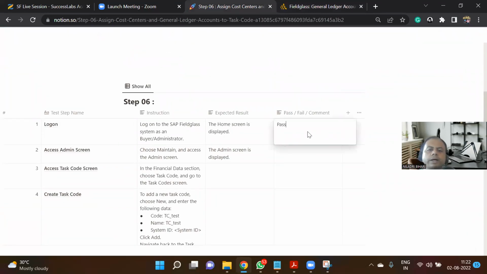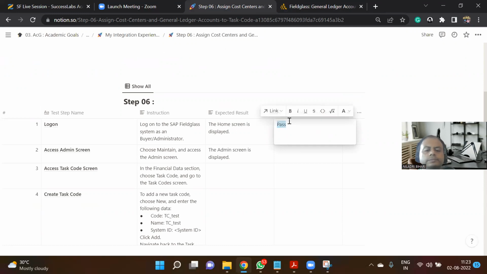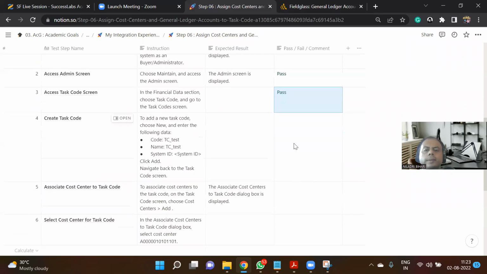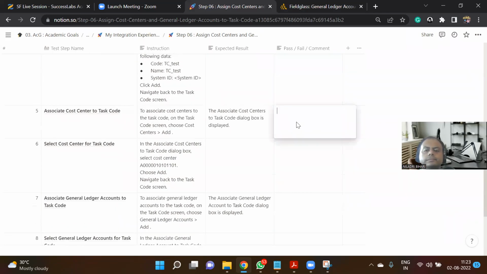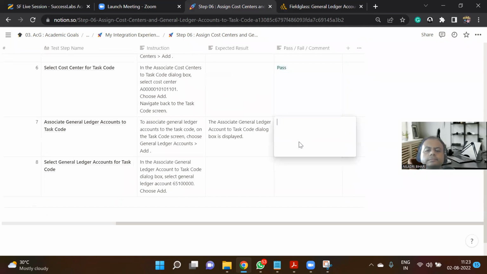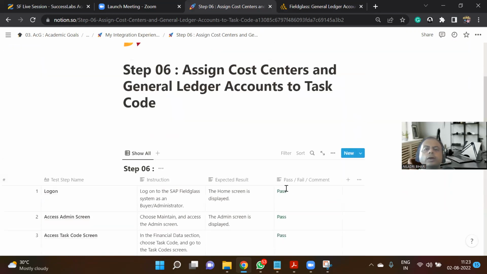Let's put everything in the pass. Yes, we are done.